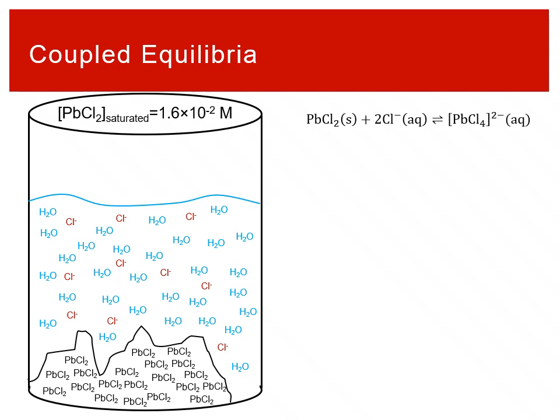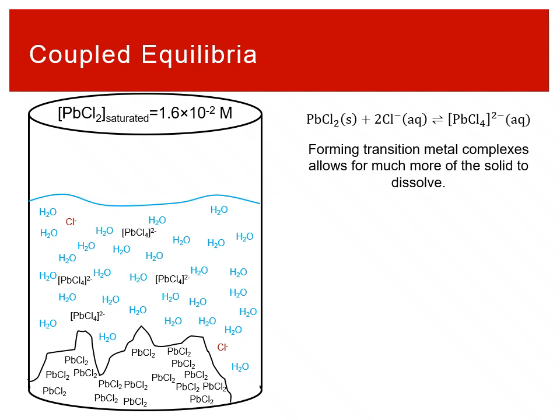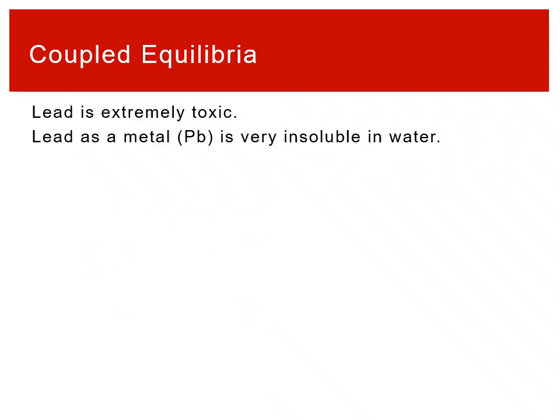So we're going to think about what this implies. If I have PbCl2 in its solid form exposed to a solution that contains chloride, I'm going to get an increase in my solubility. When the PbCl2 dissolves, the lead cations form metal complexes, so more of it is going to dissolve. It's not bare Pb2 plus and chlorides floating around solution, which we know there shouldn't be a lot of. Instead, you're getting this lead chloride complex ion floating around solution, not violating the Ksp, and you can get a lot of your PbCl2 to dissolve.